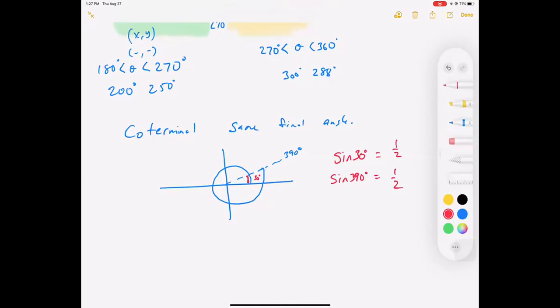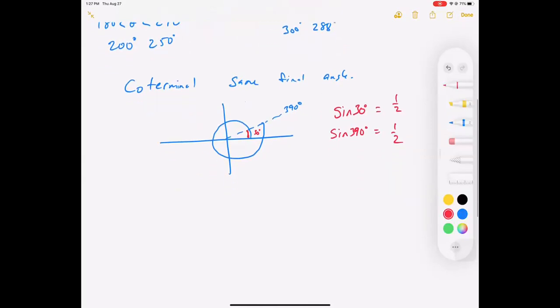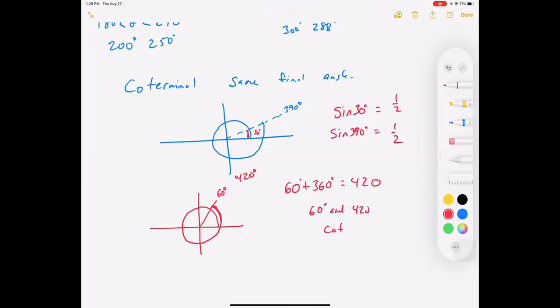So I'm going to ask you, find me two coterminal angles for angle 60. So if I give you the angle 60 degrees, what else could you tell me would still be 60 degrees? Well, if you take 60 degrees and you add one full circle to it, this gives me 420. So 420 would be 360 plus another 60. This would be 420. And this is what we would say 60 degrees and 420 are coterminal angles.